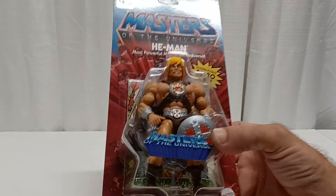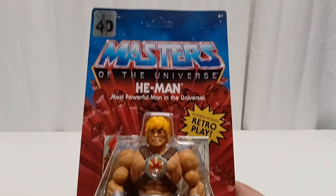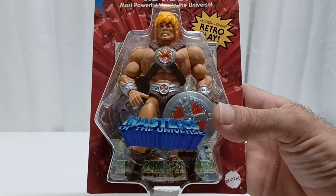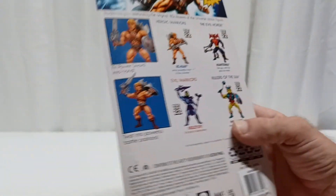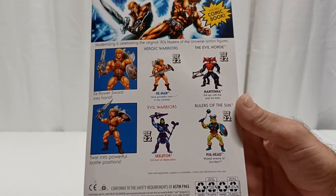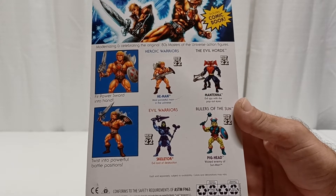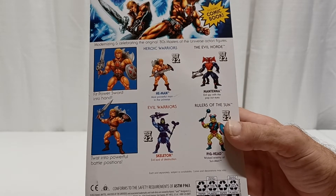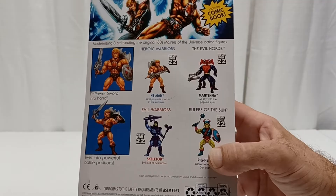Take a closer look at them in the packaging — regular retro packaging, got the sticker for the 2000x, comes with the mini comic in the back. Artwork and Origins — typical badass. I'm going to pause the video and pop them out of the package so you don't have to waste your time waiting for me to do it.